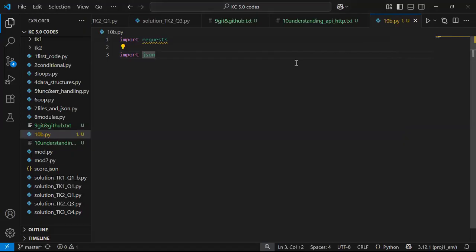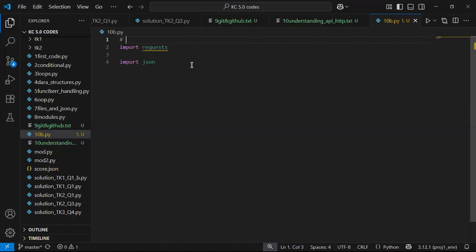So now, how do you solve this problem? This problem has nothing to do with Python. This problem has something to do with VS Code. What you do is you simply use a command, to confirm that VS Code is using the appropriate interpreter to execute your code, because VS Code has the option of choosing whatever interpreter it likes to execute your Python commands. So to be sure that VS Code is pointing to our global interpreter, because if it is, then we should be able to see requests as an available third-party module.